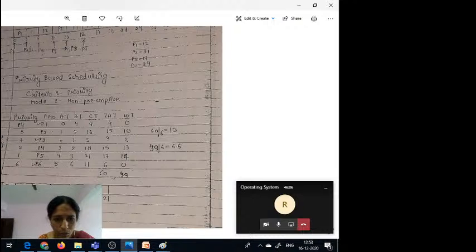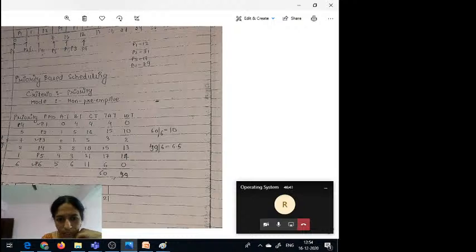Next, in the ready queue: P2, P4, P5. Which process goes next into the CPU? Which one has the highest priority? From P2, P4, P5, the highest priority process is P2. That means P2's priority is 5. Then P2 enters the CPU. Then 11 plus 5, since the burst time is 5, that is 16. So P2 is also completed now.